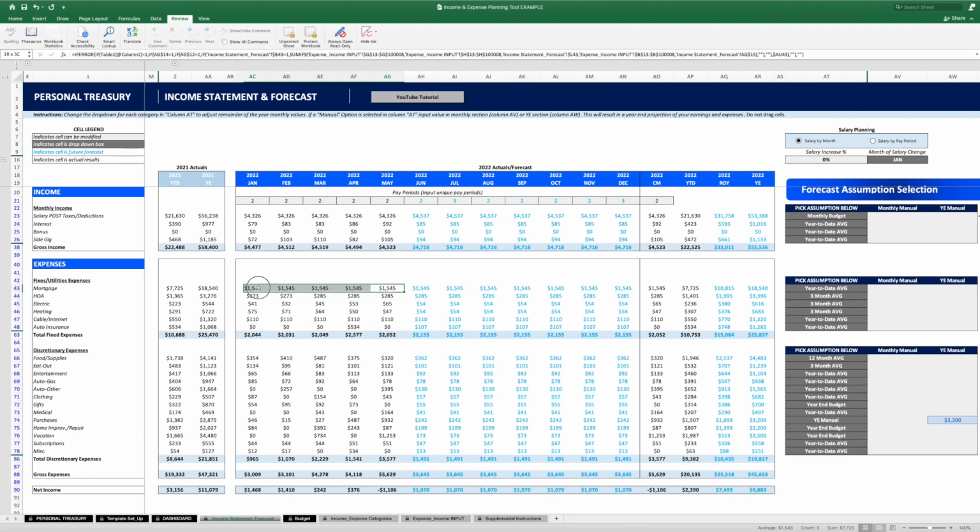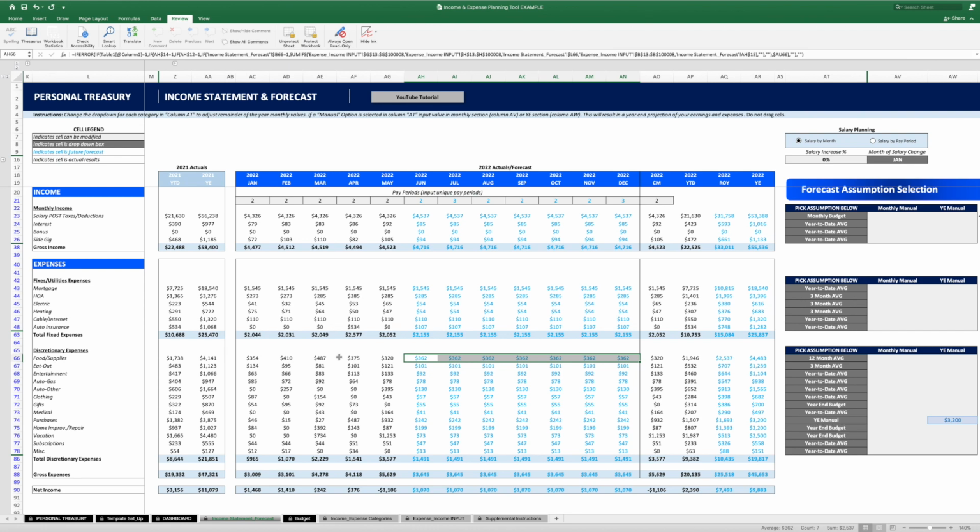The black represents all of my actuals during the year. So if we're looking at this, I'm only through May of 2022. These are my actual expenses if we look at this food budget, while this blue value is going to be automatically generated by the model to show what I believe I'm going to be spending for the remainder of the year based on the most recent trends that I have.